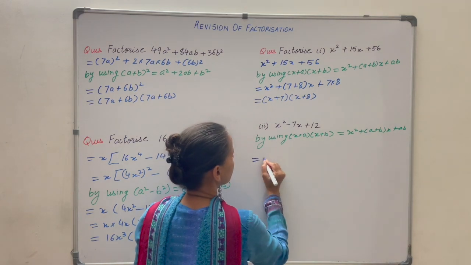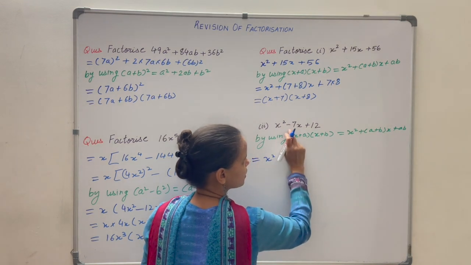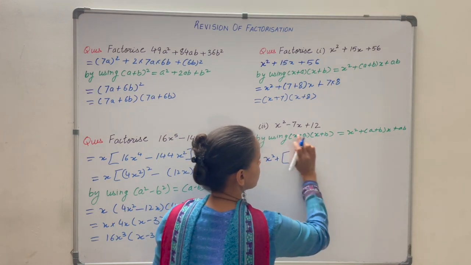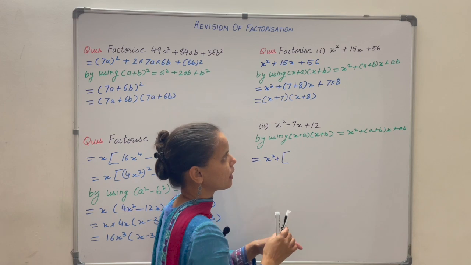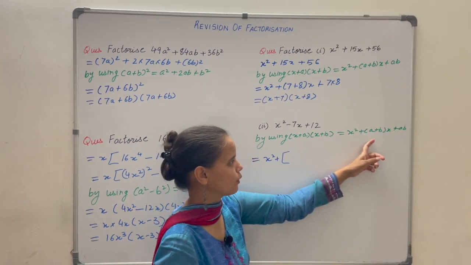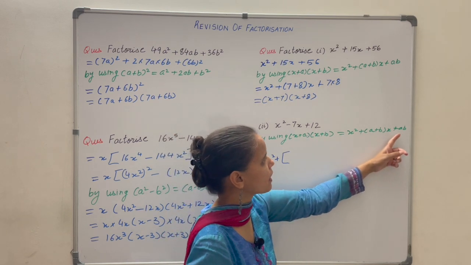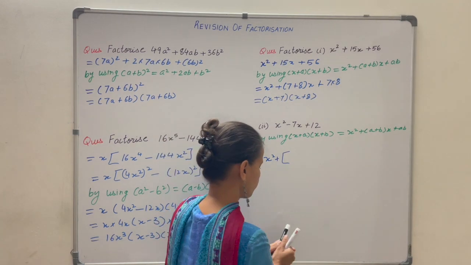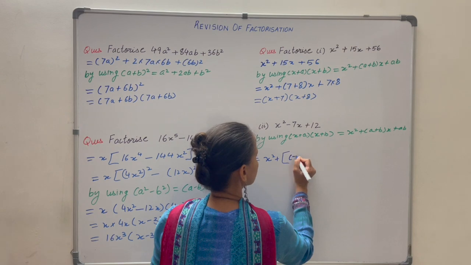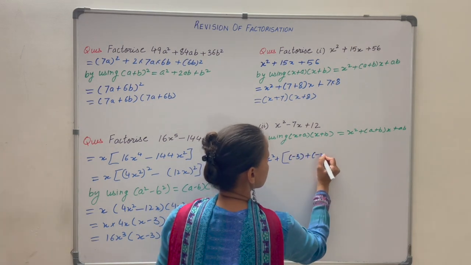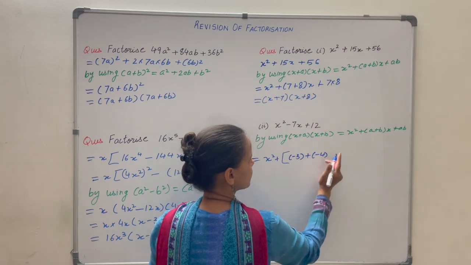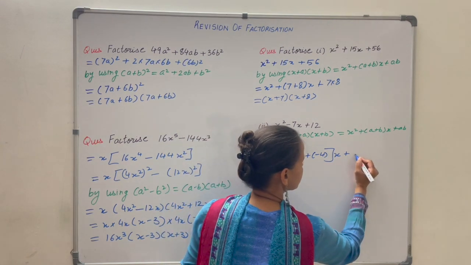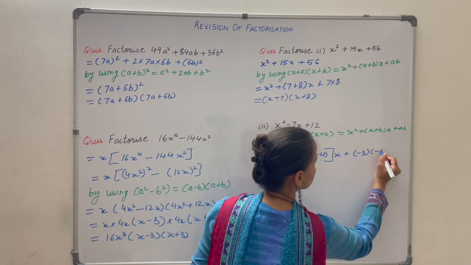So here you have x square plus, here it is minus. So we can write it here as plus because we are writing in this form, plus (a plus b). Here a plus b is minus 7. So what is that? You can take minus 3 and minus 4. So then it will give you minus 7. And when you multiply minus 3 into minus 4, that is ab, you will get 12. So let us write it down. So your a here is minus 3 and b here is minus 4. So minus 7 I have written like this into x plus 12, which is a into b, so minus 3 into minus 4.